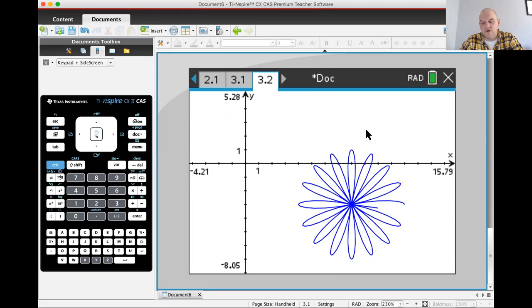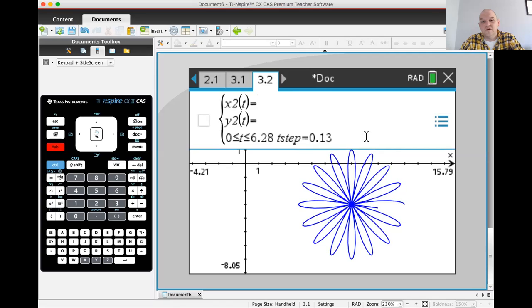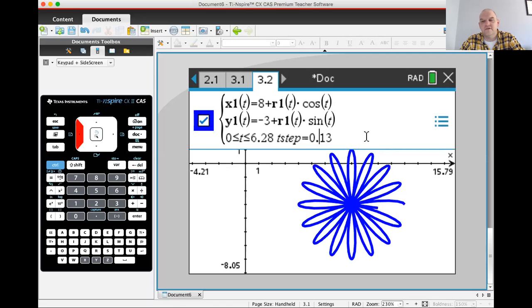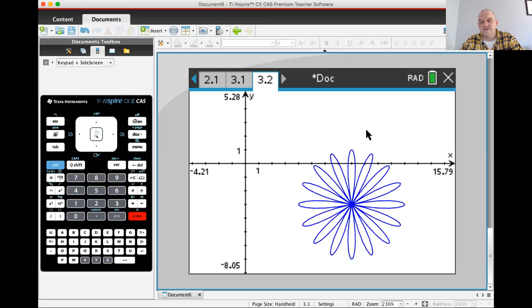So we're running into that issue though where the default theta max or t max is actually less than 2 pi, which means that you don't close if you're counting by 0.13. It's one of those rounding errors that you run into. If you make it 6.3, it closes and it looks better. Okay, so I'm going to stop this here and come back and do more of these.